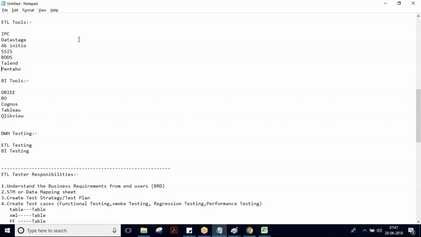But in case you want to do some kind of execution, I have to go and execute the ETL job and run it. In those cases, yes, you might have to understand maybe 10% of the tool, just for executing the workflow, or checking what transformations they have used within the ETL job and all that.